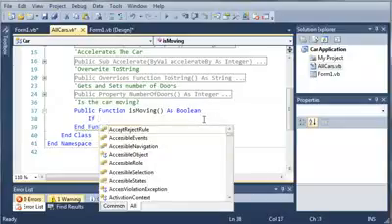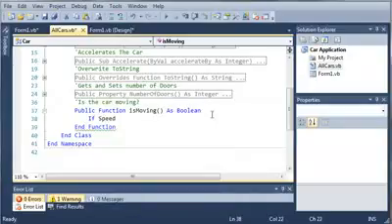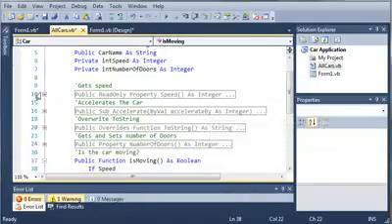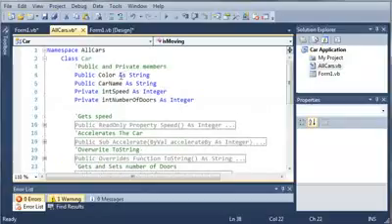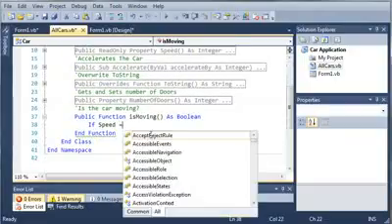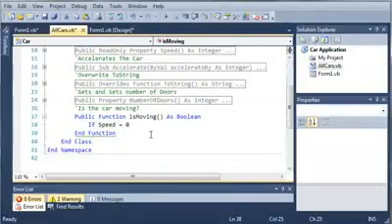So now we're going to test the speed. So if speed, and we are accessing the property speed right here. This uses what's called indirection, where we're not actually accessing this variable directly, we're using this property. If that indirection concept confuses you, I'll be talking about it later on, and you've already been using it a lot throughout your programs, so it'll be easy to understand once you grasp the concept.